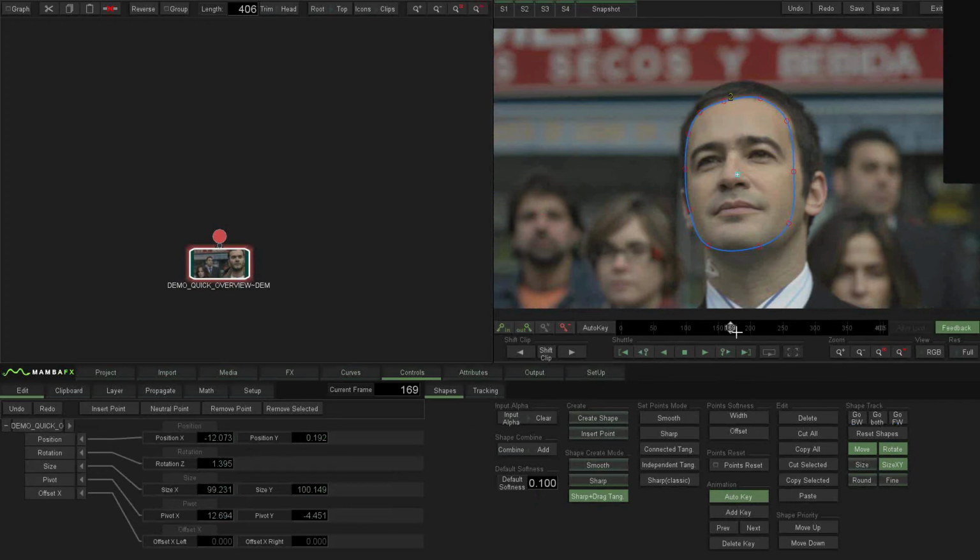And this is one of the brilliant things about this tracker. Not only is it super fast on high-resolution content, and just so that you're aware, this is uncompressed HD, and I'm currently working off a laptop. Not only is it super fast, super efficient, but by tracking with an automated tracker like this, even if we're not hugging the edges of the shape perfectly, which is, let's face it, the holy grail of tracking for roto, and one day the industry will be there. We're getting there as quickly as we can.